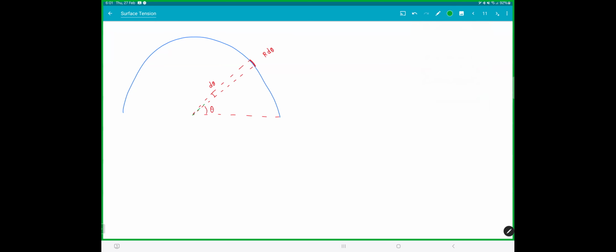So this piece will have a force like this, df, which is 2 into S into r d theta. Why 2? 2 surfaces. This angle is theta. So if someone asks you what is the force on the small piece, the force on the small piece df bar is 2 S r d theta. You can't integrate this directly. The vector form is minus cos theta i cap minus sine theta j cap. This is the vector form.